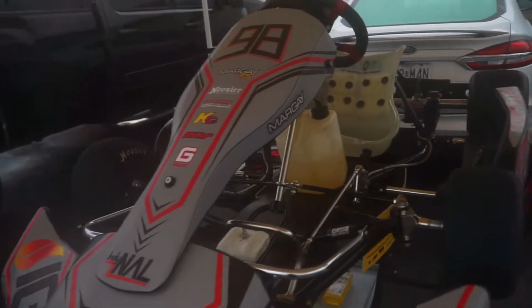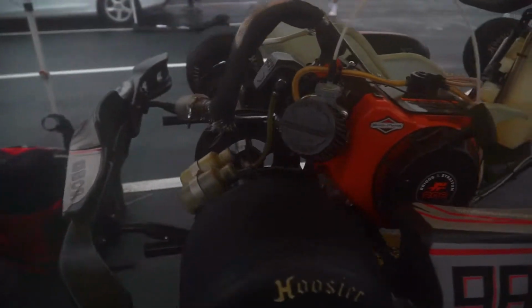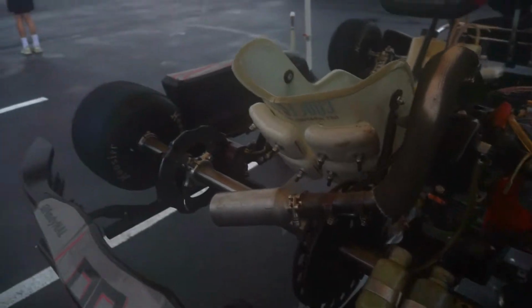But the good news is that we have plenty of time to get ready for the race, because I can almost guarantee that this isn't going to start up at 9. We have a few things to do. We are going to put the race day tires on and race clutch. And since today is a very fast track layout, we are going to swap out the 63 for the 62. And that is my task for right now. Like I said, we should have plenty of time to get ready for the race, and we'll see how today goes.